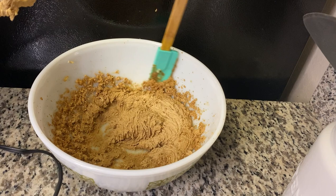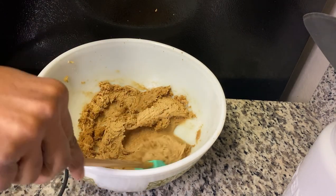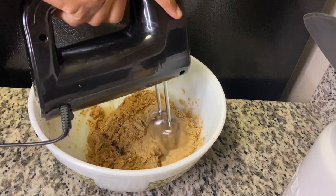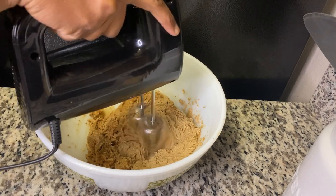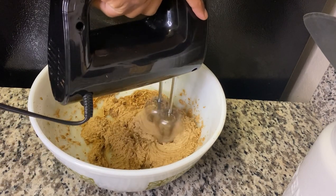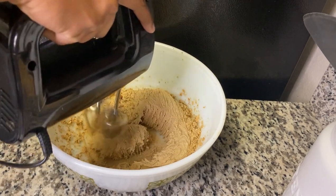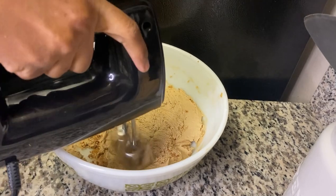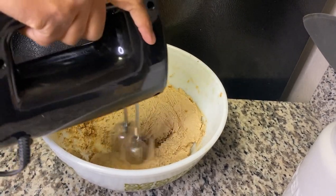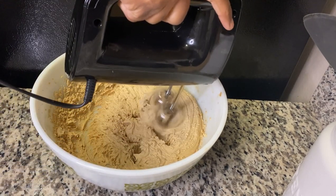I also changed up a few other things with my sorrel cake, so as you go along you will see. Because if you use your sorrel puree right away, it's going to give you that purplish look — you're going to add flour and sugar to it, so it gives you that purple look. But as I said, I leave it two days before I prepare and I get my nice red color.